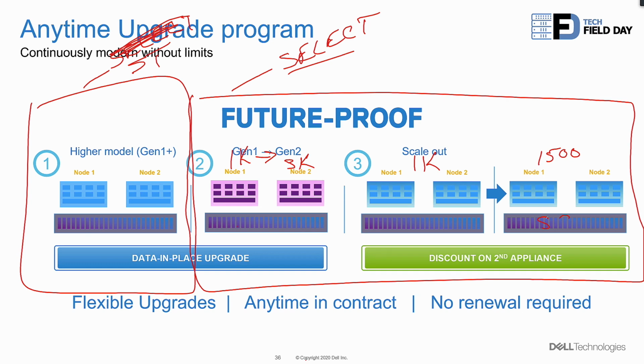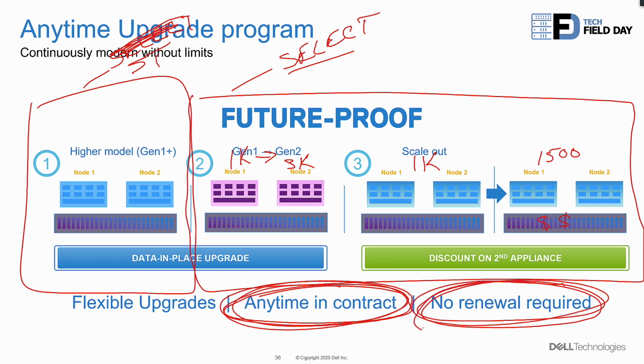So the customer only has to purchase any necessary expansion capacity, and now they're in a scale out model. So they can go from a 1000 to next generation 1500. They can go full blown upgrade from a 3000 to a 5000, or they can scale out. The kicker here, anytime in the contract, they don't have to wait some extended period of time, and they do not have to renew maintenance, right, with Dell EMC in order to take advantage of this. So going into the anytime upgrade out of the gate entitles our customers to do this anytime they want without going into any kind of long-term locked-in obligation with us.